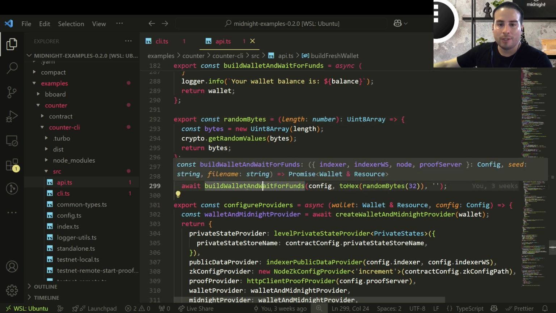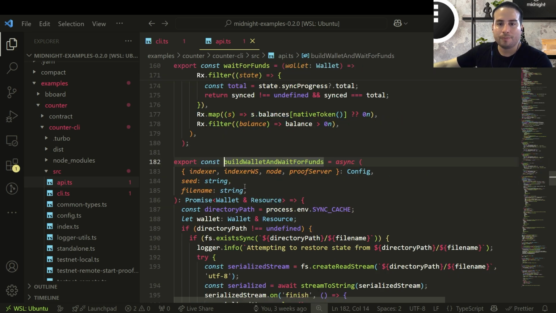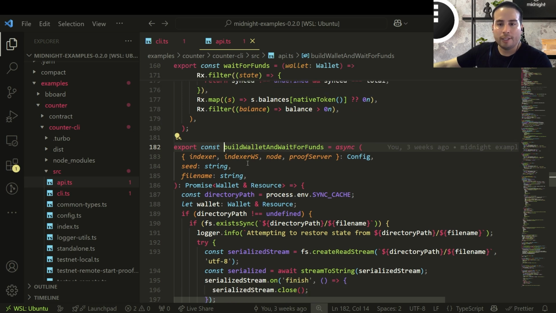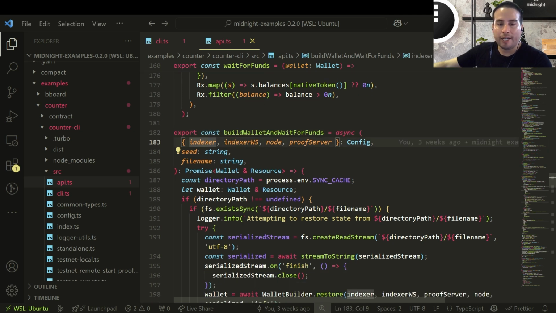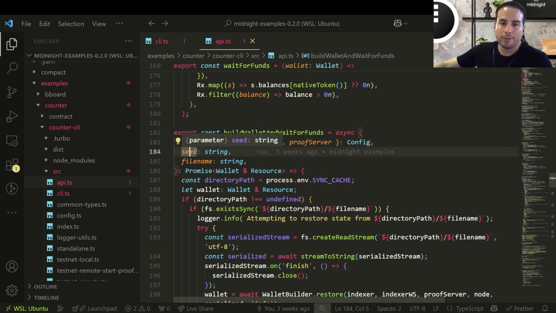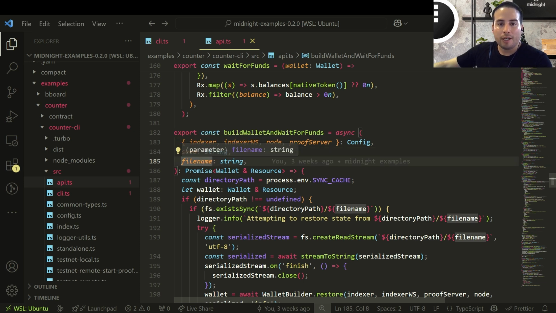So if we go now to this function here, we can see that we're passing the addresses of the indexer, the WebSocket, the node, the proof server, and we're passing the seed, one provided by the user and the other one created by us, the developers, and a third one that is a file name.